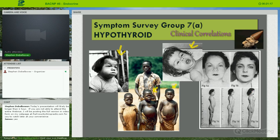I put these excessive or obvious disease state pictures in to remind you of the simplest things that you may see. For instance, when I have that preteen teenage girl coming into my office, and she seems small of stature, she seems underdeveloped for her size. Her hair is thinner or brittle, or by the same token, even a young male who isn't lowering the voice, who isn't going through those secondary sexual characteristic changes. Again, I want to start thinking, is this thyroid?